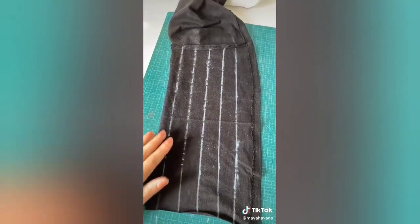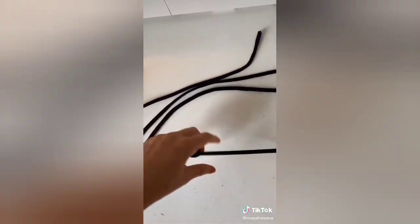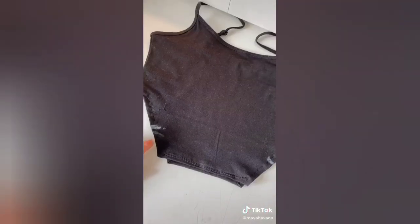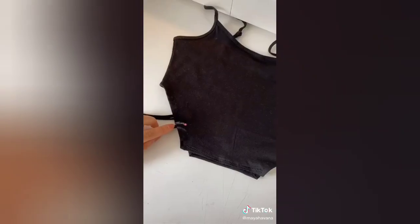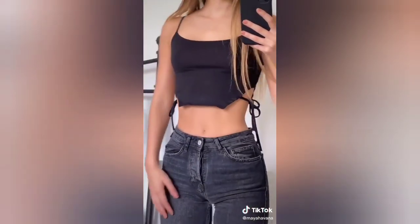Then on your extra fabric, mark out 4 strips. These are 1 inch wide and 12 inches long. Then cut them out and pull on them to create this tube shape. Once you've done that, on the back of the top, mark 3 inches up from the bottom on each side. And then on the front, mark 2 inches up from the bottom on each side. Once you've done that, pin a strap to each of the 4 marks you just made and sew it on. Once you've done that, it should look like this.